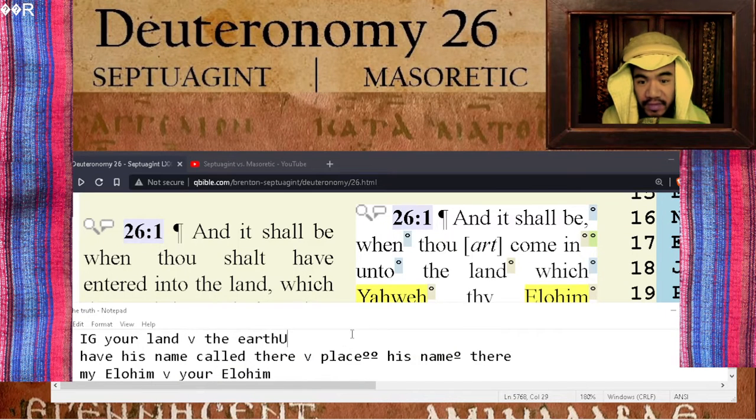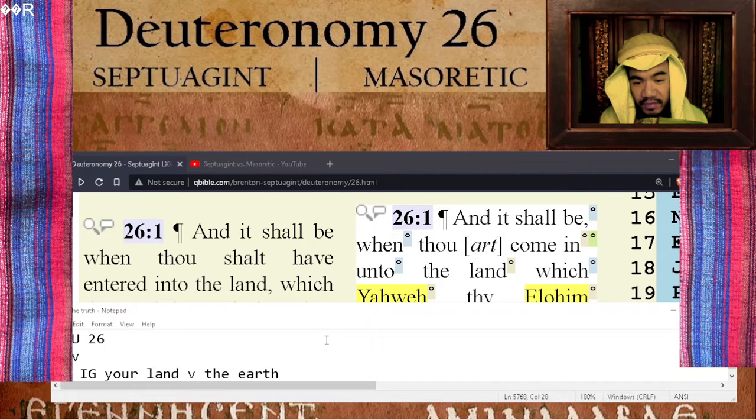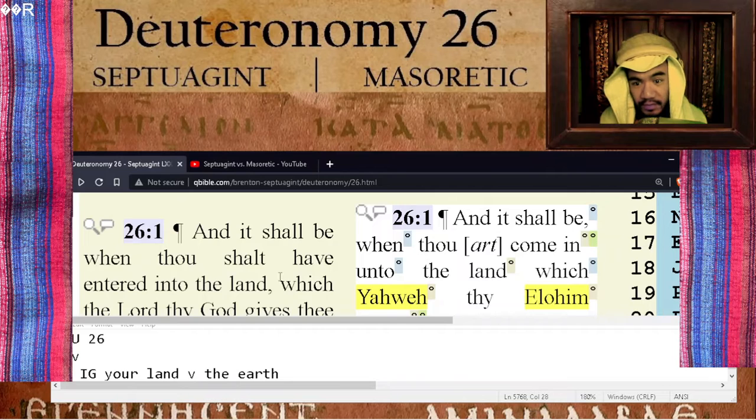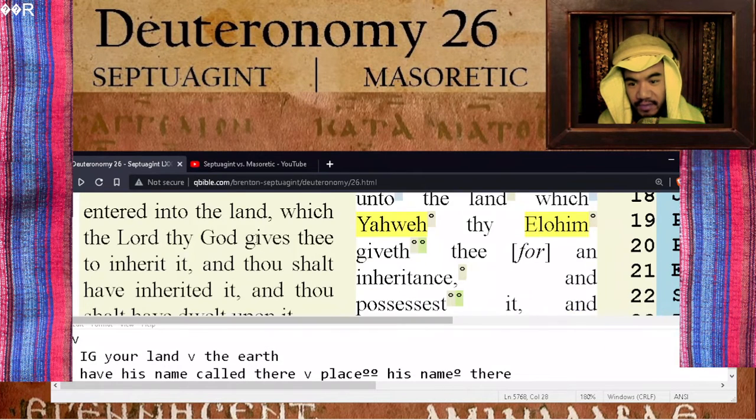So we're going to look today at Deuteronomy chapter 26. We're looking at the Bible from cover to cover. The goal is to look at Genesis to the end of the prophets, so all of the Tanakh, or the Old Testament, and Yah willing, we'll do the New Testament as well. So we'll do Deuteronomy 26 today, beginning in verse 2. There are 19 verses in this chapter.